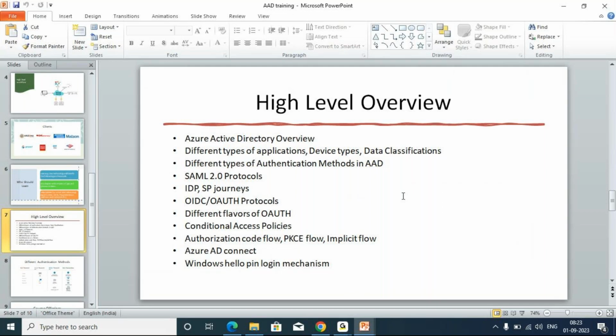Apart from that, we can cover SCIM, System for Cross-domain Identity Management.